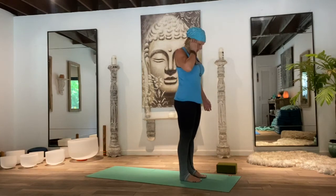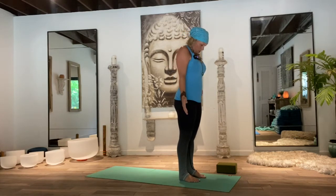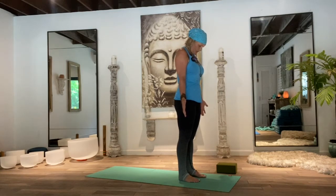Standing in Tadasana when you finish, I'd like you to close your eyes and just breathe for me. Spread your fingers. Take 10 deep breaths here for me. I want you to focus on your fingertips and feel the abundance of energy.